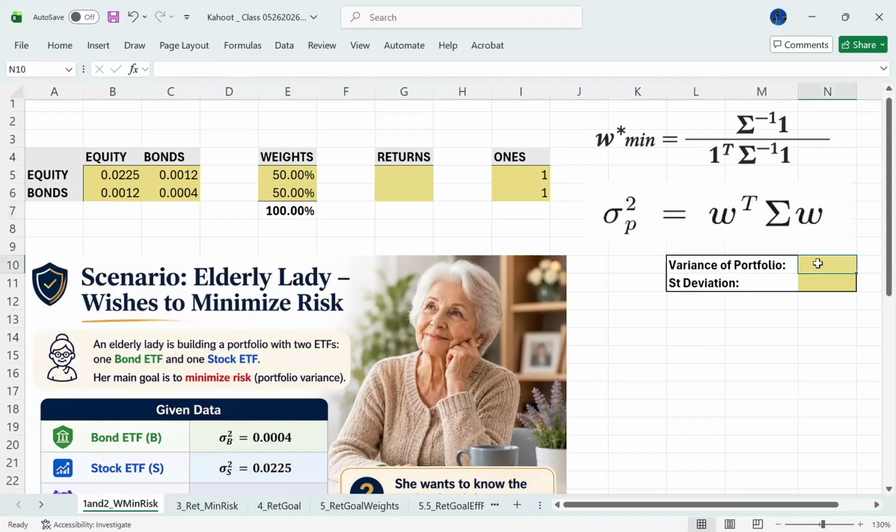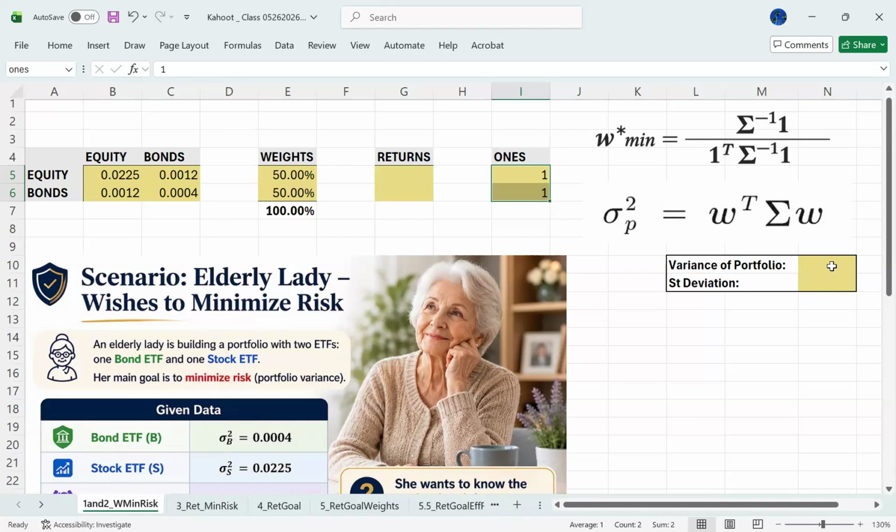So here to get the variance, but before we calculate it, just to make these formulas easier to follow, let's give this matrix a name. We're going to call this COV, covariance. Now we can refer to this matrix simply by typing COV. And now let's name this one W, and let's name this one ones. If anybody's not familiar with this, you just select the cells, in this case this is a matrix, and you go up here, top left, and you give the matrix a name. And now it has a name.